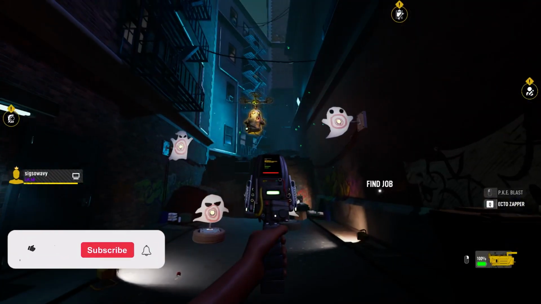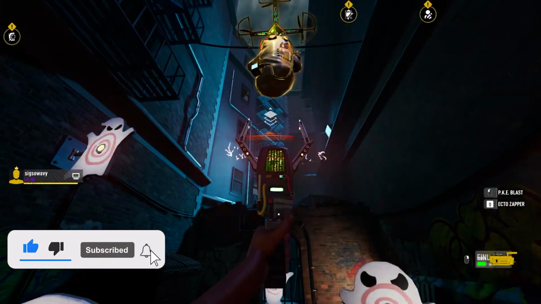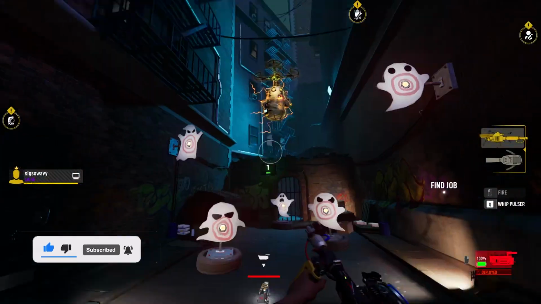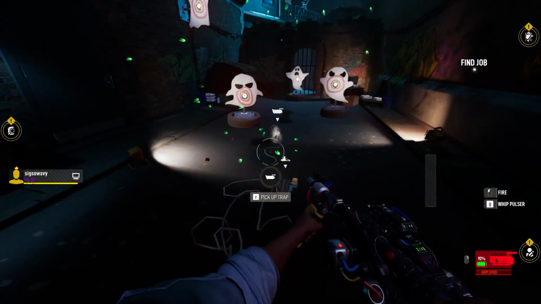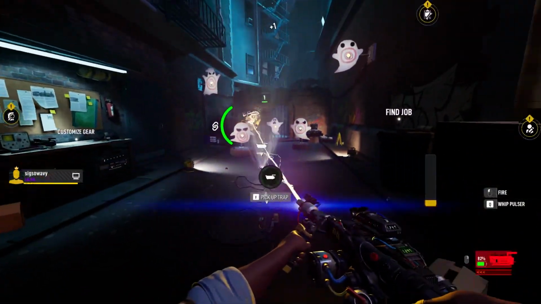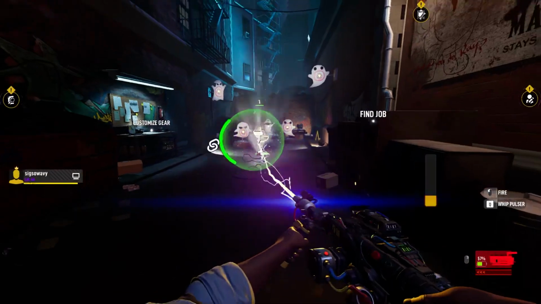Basically, you're gonna start out with your PKE meter out, go in for a PKE blast, then throw your trap down. I have mine set to auto open, but it's not necessary. Once your trap's down, you can go ahead and pull out your particle thrower, begin to attempt the tether. Once you complete the tether, go ahead and pull the ghost to your trap. Simple, simple. Got it? Got it.